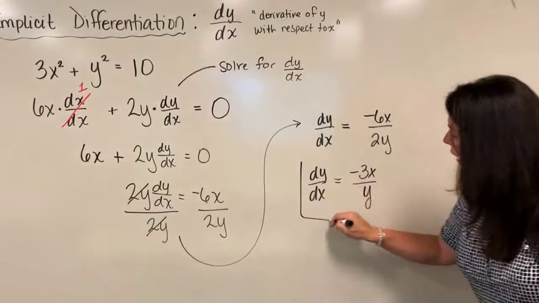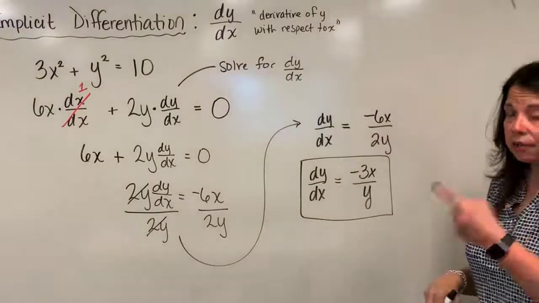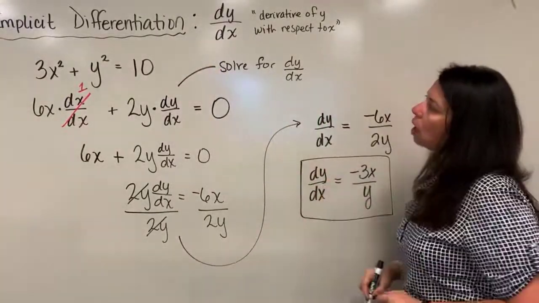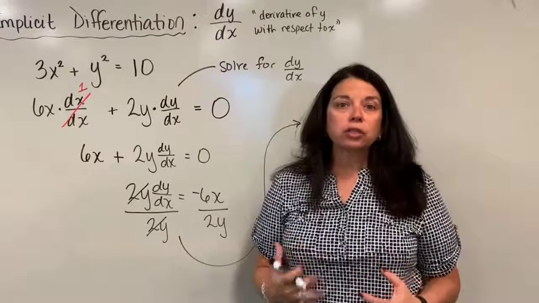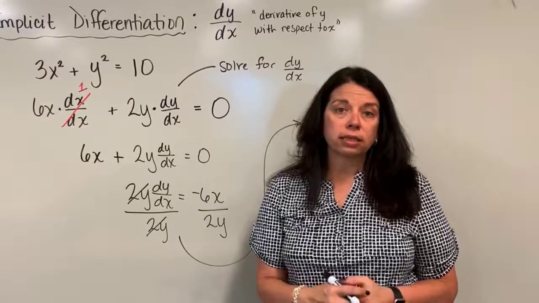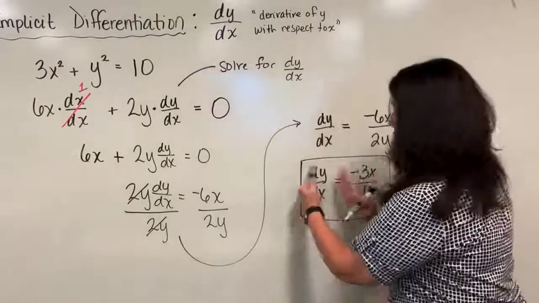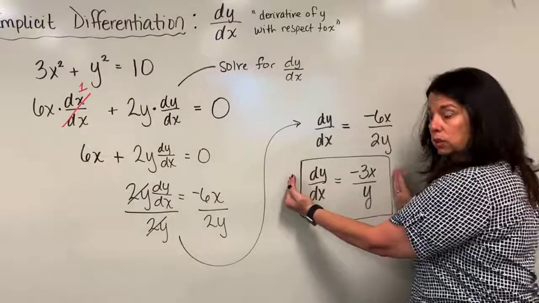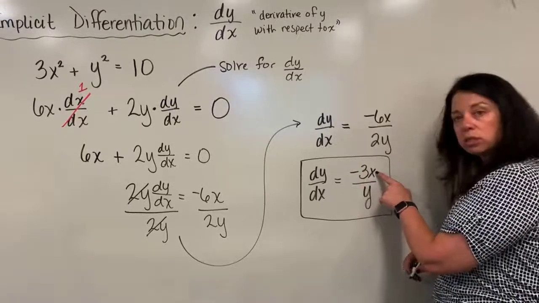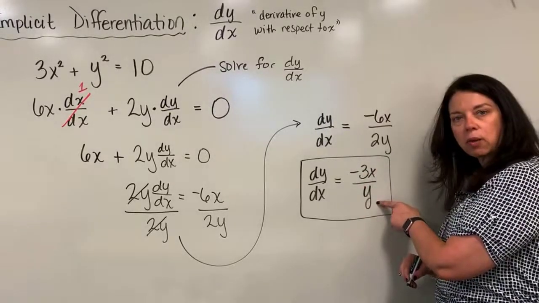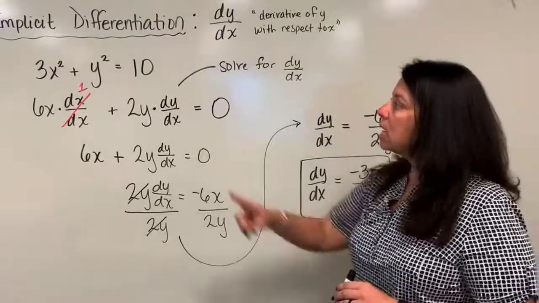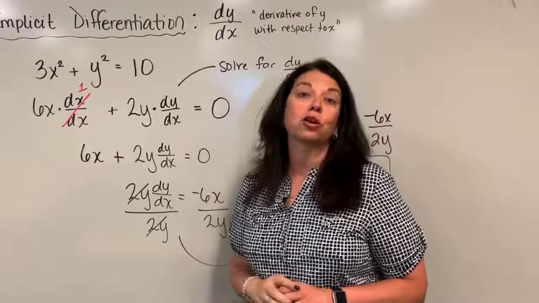This is my final result for my derivative implicitly found from my equation. Just to note: when you're finding the derivative, you're really trying to find that instantaneous rate of change, or in essence the slope of that tangent line. This new equation tells us that if I knew some quantity for x and the corresponding quantity for y, I would be able to determine what the slope of that tangent line is at any place along this curve.